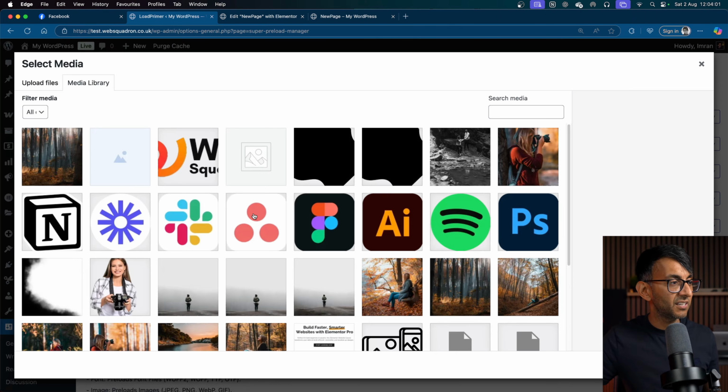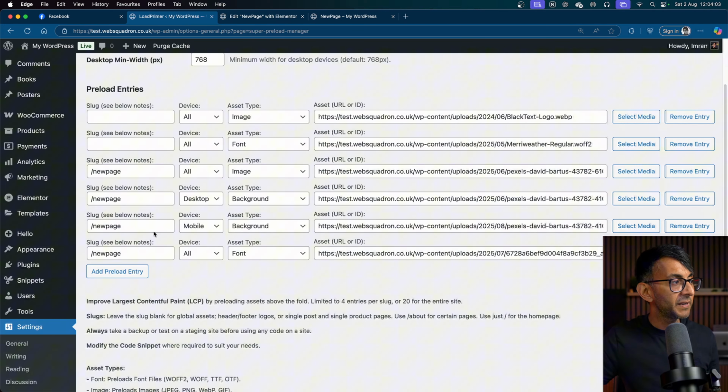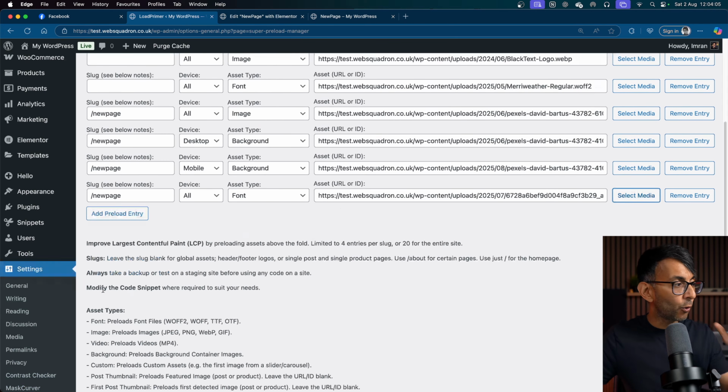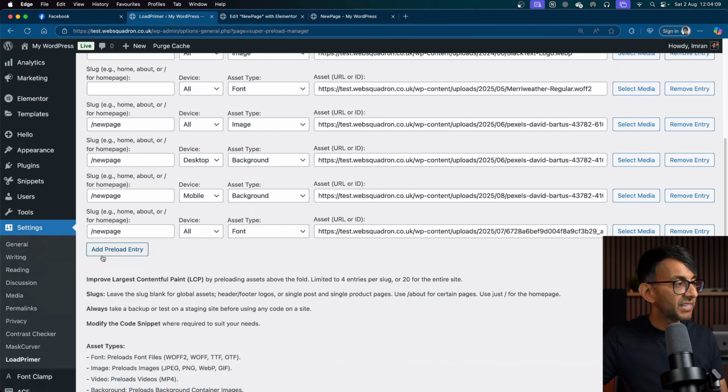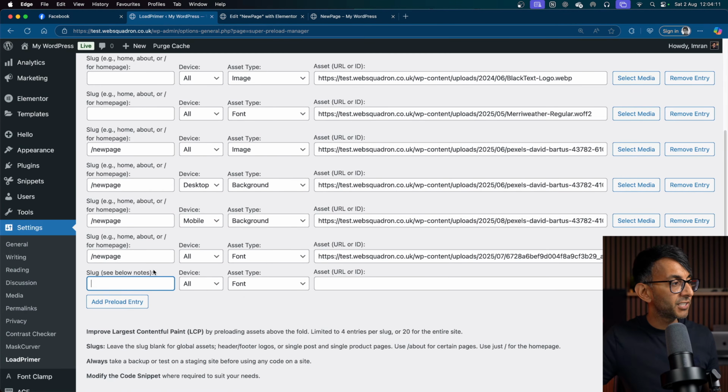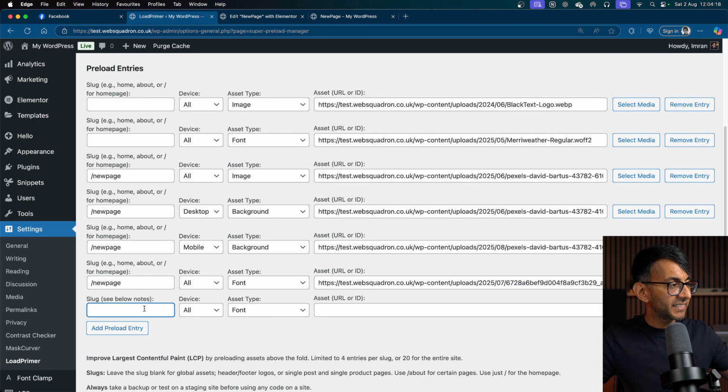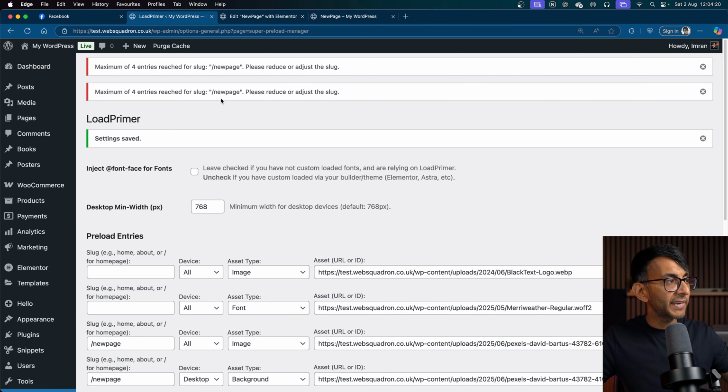Now, I just want to make a point here. If I was to go and select another image just for the sake of it, if you add more than 4, I'm just going to prove this to you, if I hit save changes and everything is saved, and I now do another one for the new page, as soon as I pasted, it kind of removed it. And up here, you'll get a warning to say you've already done 4 entries.